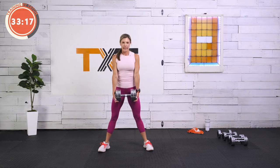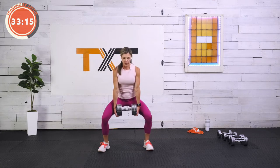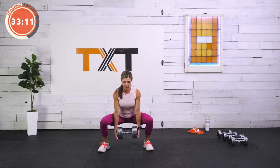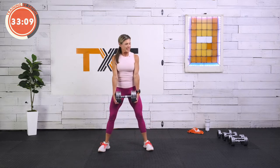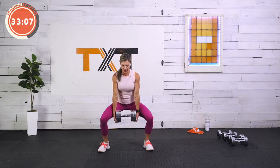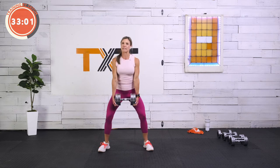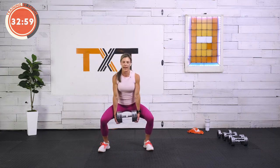1, 2, 3, 4, 5. And up. 1, 2, 3, 4, 5. Up. Good. Keep it going. We have a minute here. 3, 4, 5. Up. Good job. Nice and slow and controlled. You can do this without weight.